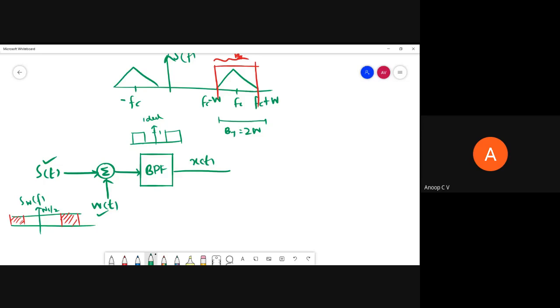So initially we have to study the input signal to noise ratio, which you can measure either here or here. Even though W of t is wide and has all frequency contents, as our S of t has only these frequency contents, we have to consider the noise power falling within this frequency range. So you can evaluate the input SNR or channel SNR either here or here. Both will be the same.